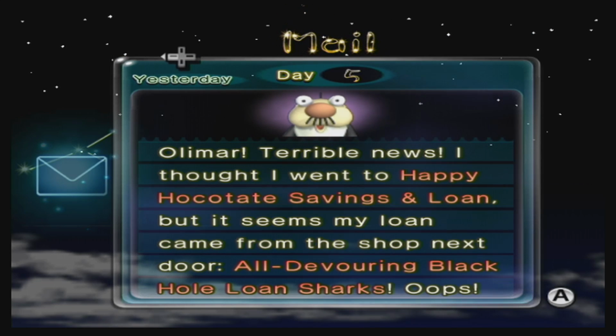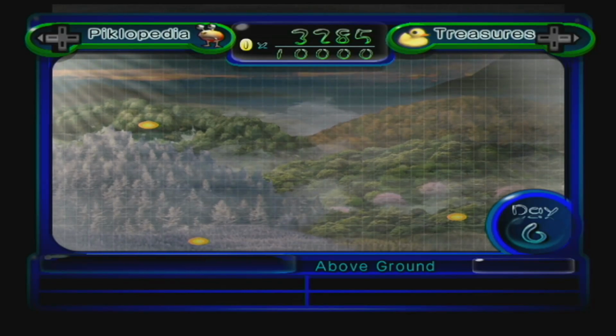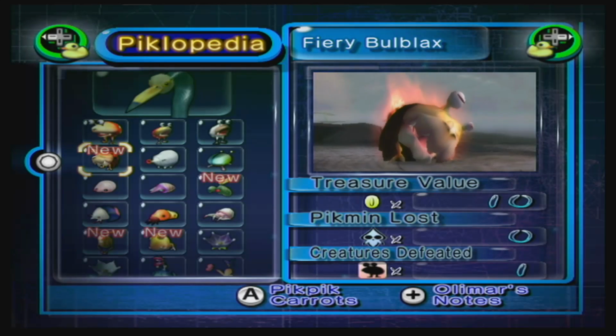Let's see, Olimar, terrible news. I thought I went to Happy Hokotate Savings and Loan, but it seems my loan came from the shop next door. All devouring black hole loan sharks. Oh, that's not a good idea. Never go to loan sharks. Terrible, terrible mistake. But, huh. Sadly, I guess that's it. I didn't see no new treasures, but new Piklopedia entry. Might as well check that out since not much happened.